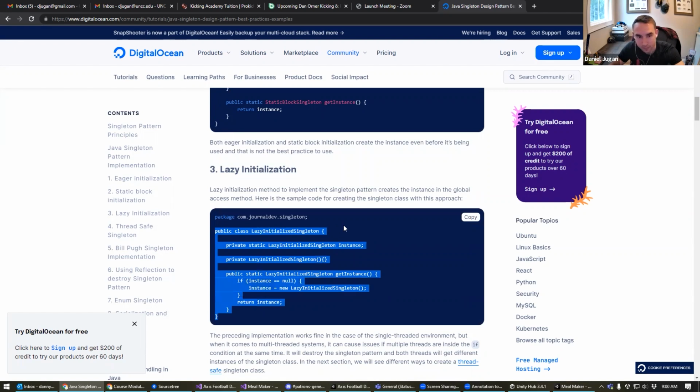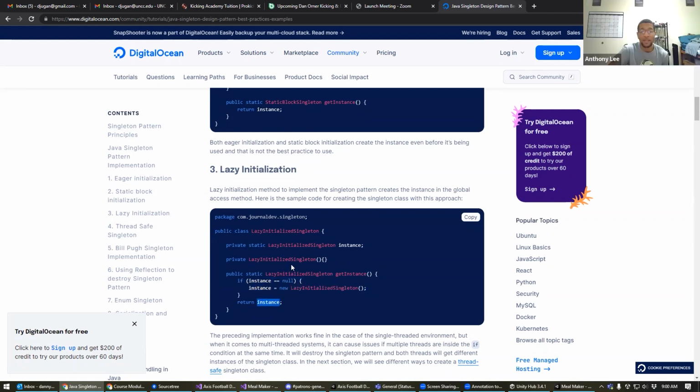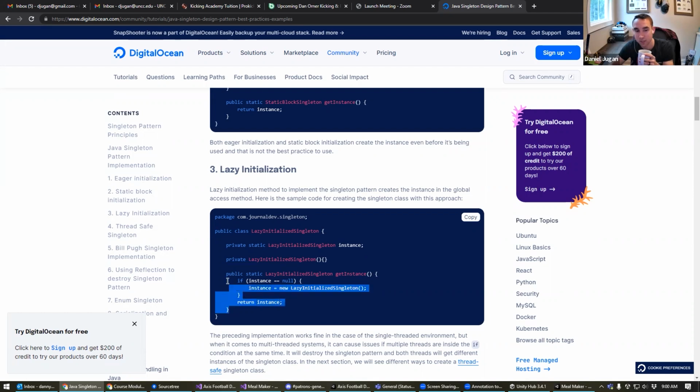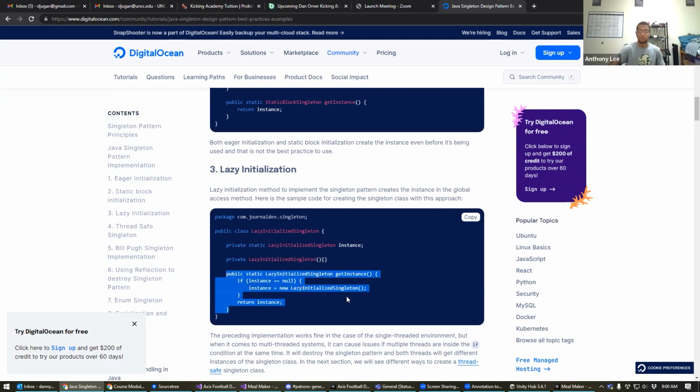Here's another way to do it. This is actually a good idea too, even though they call it lazy. Basically, the way it works is the first time you try to use it, it'll create it if it doesn't exist. And if it does exist, it'll just return it. This is a good way to do it as well. So that's basically like yours in the Unity right here, the lazy initially. It's similar. The difference between this one and what I'm doing in Unity is I'm creating it automatically in the beginning, and this one doesn't create it until you try to use it. Okay. There's a lot of good things about doing it this way.